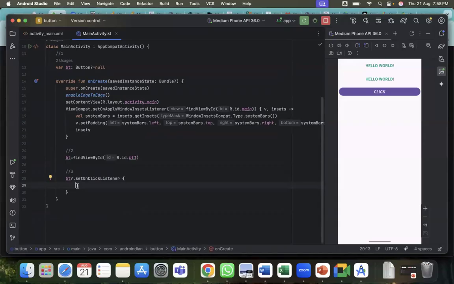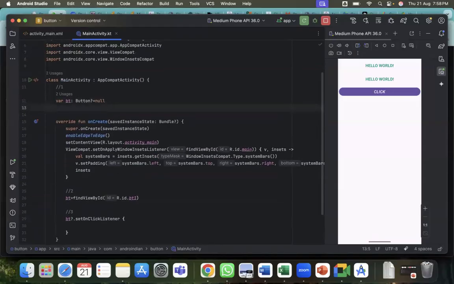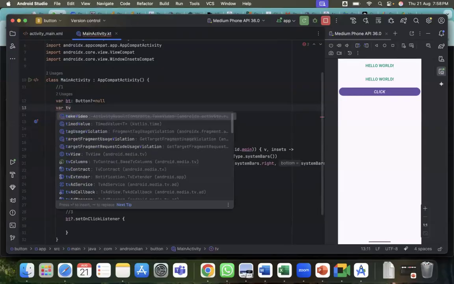So now within this, I have to set some text for the button. Sorry, the text view, some text for the text view. But if I want to set the text for that, again I need to declare the text view, where you can define the variable as var or val.